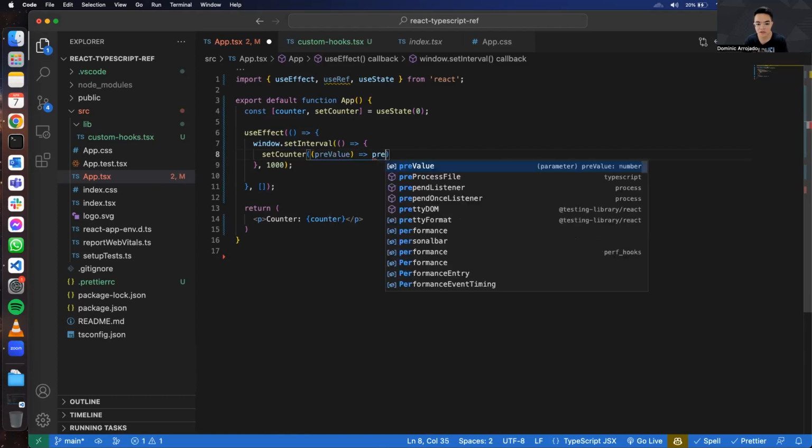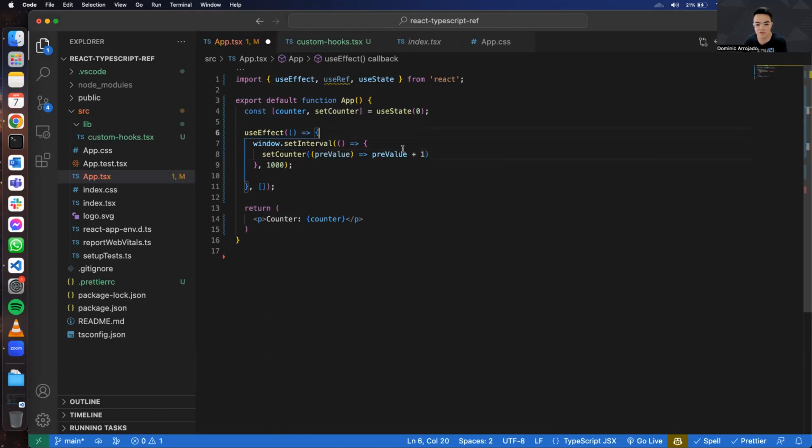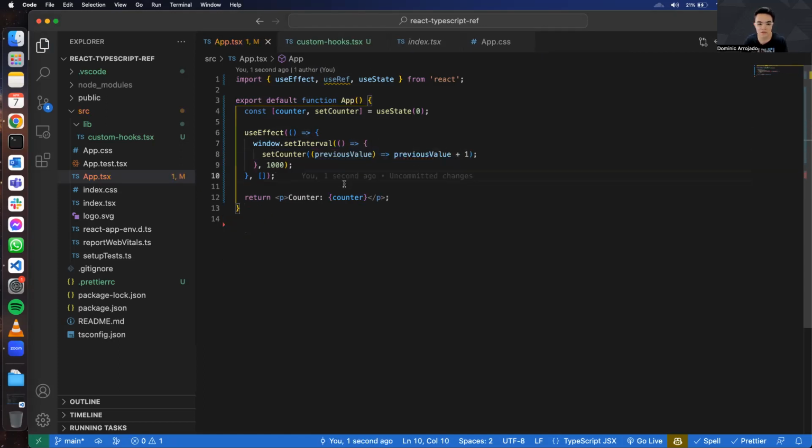And then you can return a new value into it, previous value plus 1.